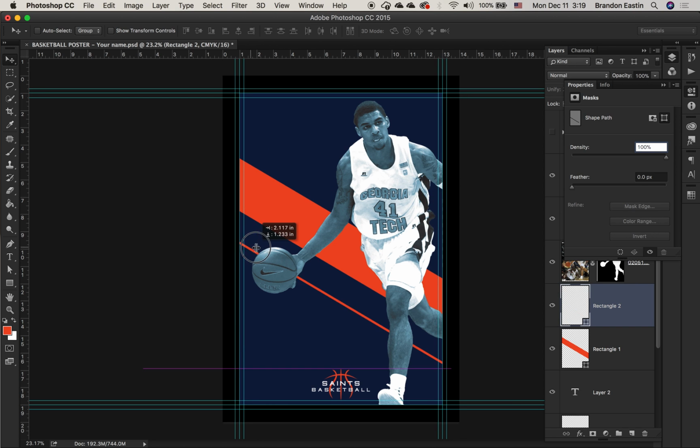Okay, this is just simply my idea. You can, and we should, guys, each make a slight variation of this. So maybe you don't use rectangles. Maybe you have lines going a different way. We want them to match with the colors and the flatness, but we can do slightly different variations of this. Just make sure the logo is in the bottom and the middle, and we have a dark blue background and a person. And then from there, we can do different things. So, all right, I'll see you in part 3 of the video.